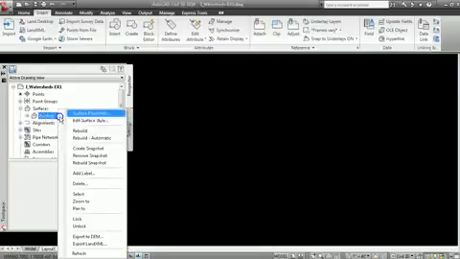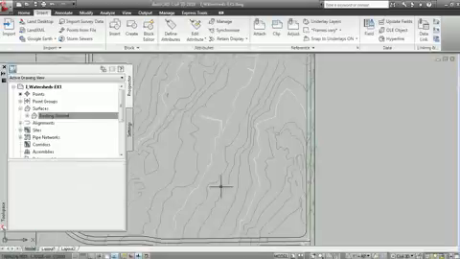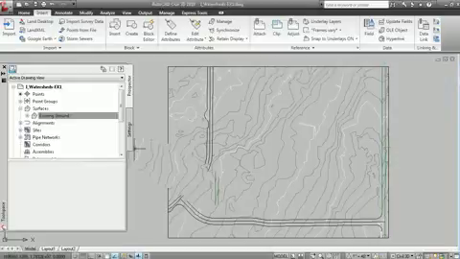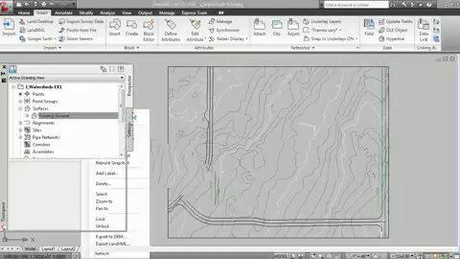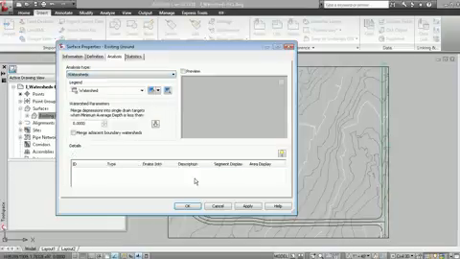We have a surface here called existing ground, and if we look at the surface properties, well, there's the surface to start with, and we could modify the surface properties, and under the analysis tab we can run a watershed analysis, and you can specify a watershed parameter and make sure that you can specify a minimum average depth, and we'll just put in 2 units. And this is so that you don't get all these little mini watersheds.